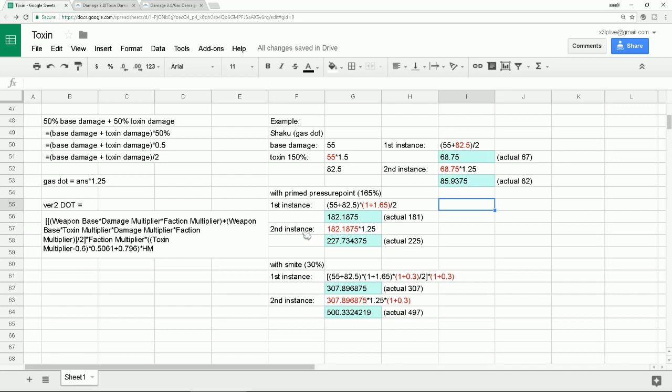Next one, the second instant is that 182.1, which is your toxin damage, times 125%. And then we're gonna see 227.7. However, the actual is only 225 damage. Again, really close, and it's accurate.